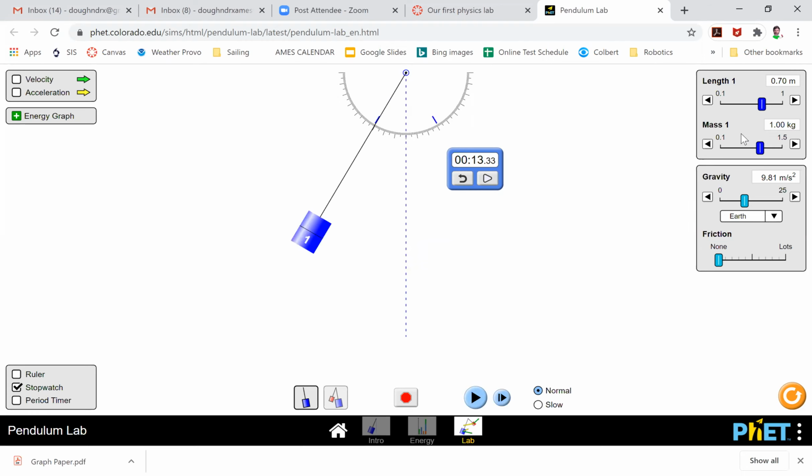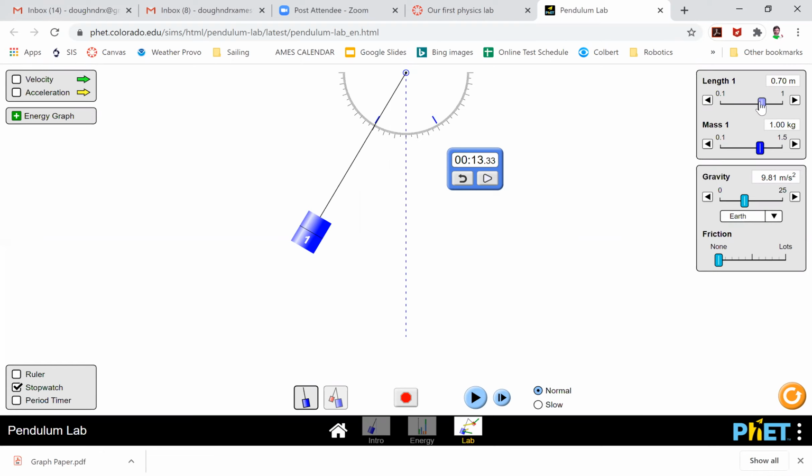Like before, the amount of mass is going to change. That's going to be your independent variable. Your dependent variable is going to be the period. Very similar to the mass on a spring. You can see there are other things that we could change here.